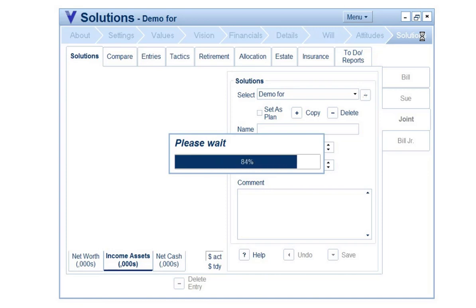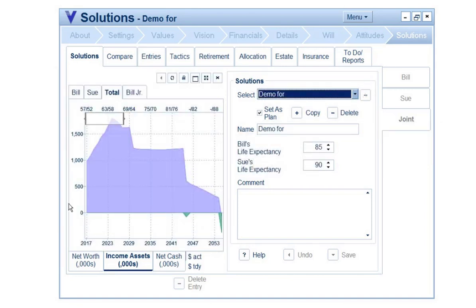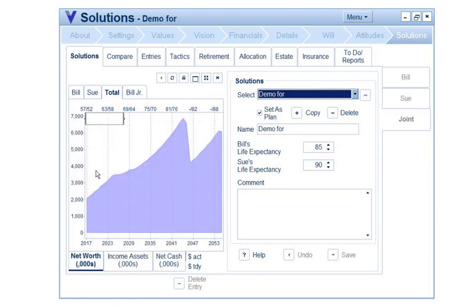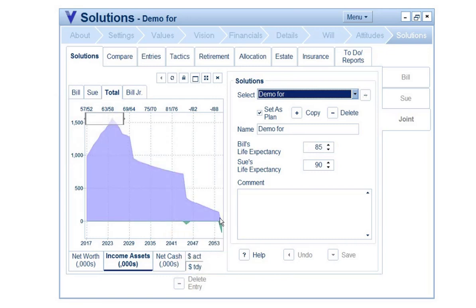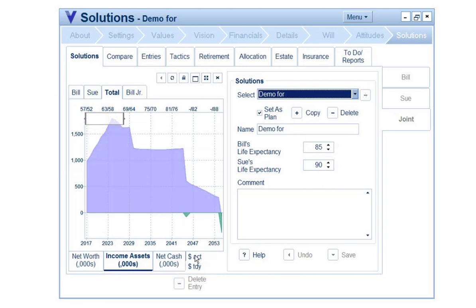And what we'll see, of course, is that the net worth projection looks fine. But as we've discussed in the past, this is largely due to the value of their house, cottage, and eventually Sunbelt home. And when we look at income assets, they're going to make it, but it's relatively thin in inflated dollars. And if we have a look, it's very thin in today's dollars, just $140,000 excess, which they've run down from over $1.5 million. So remember that in our software, you can do unlimited what-if scenarios.